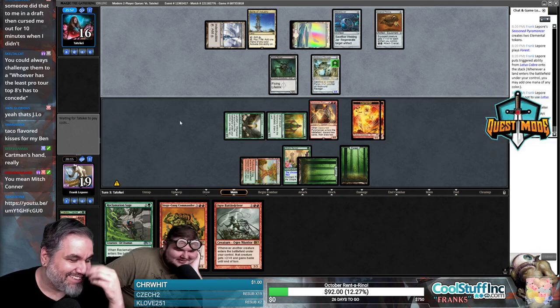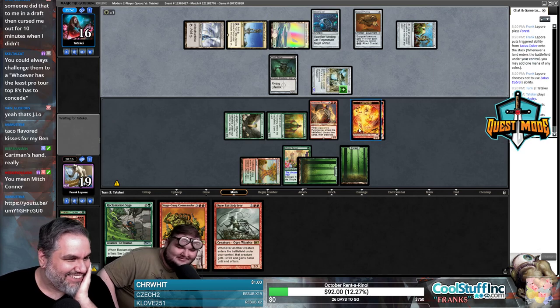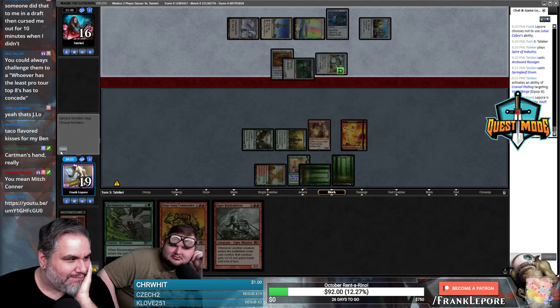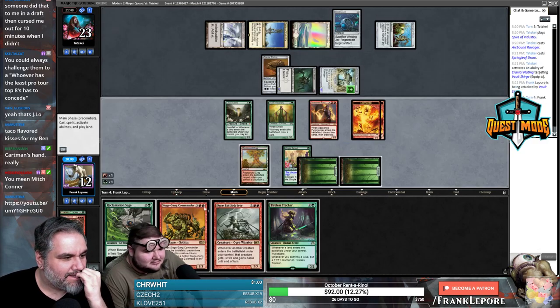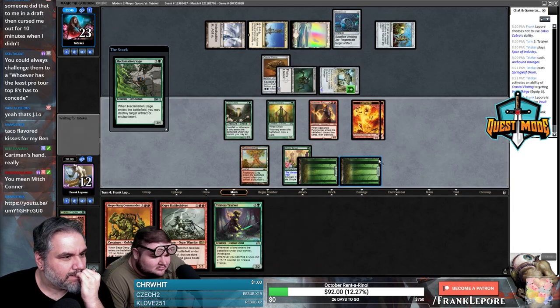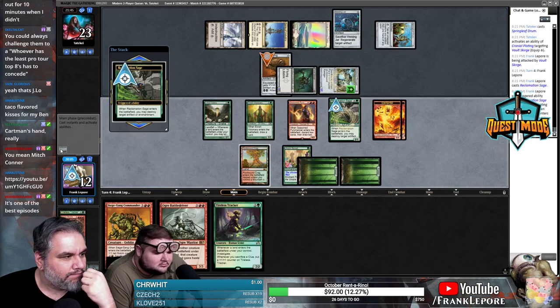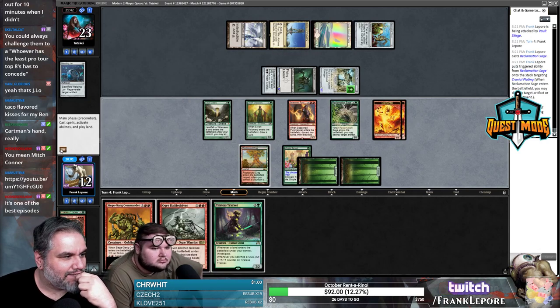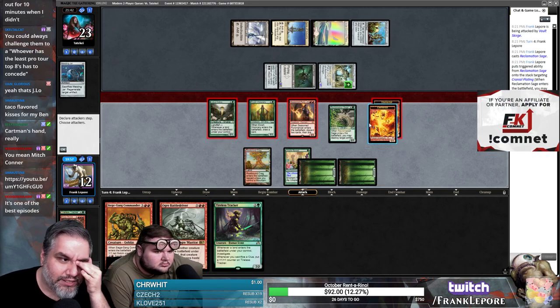Taco Flavored Kisses by Jennifer Lopez. Wow. Boy, let me tell you something. Cranial Plating is a hell of a drug. What if they forget the welding jar? They didn't. Yeah, I'll use the ability. Taco, taco, burrito, burrito.